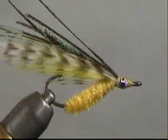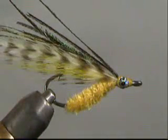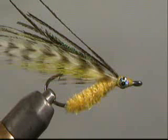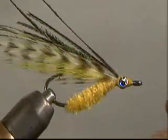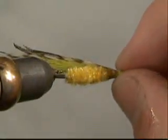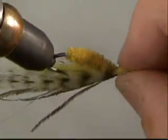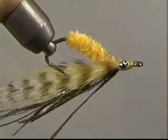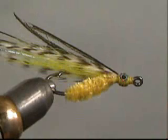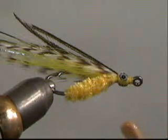Now when I think they've grabbed enough here, and I mix up my epoxy, I tell you, normally I'm not doing this in my vise like this. I take the fly out and I have a bunch of them ready to go, and I have my epoxy head dryer turning, and I've got all these flies laid out or stuck in a piece of foam, and I've got some epoxy mixed up, and I'll grab these by the bend of the hook and hold them up in my hand and use the other hand to put the epoxy on.